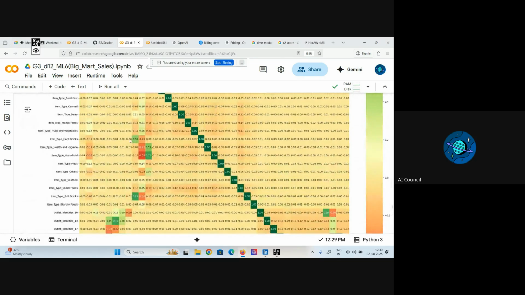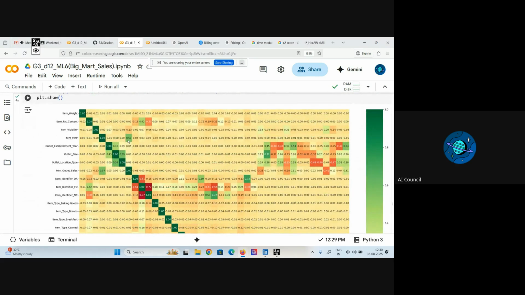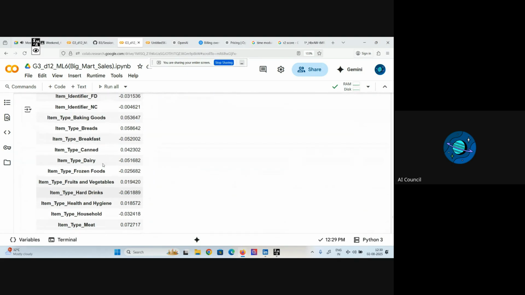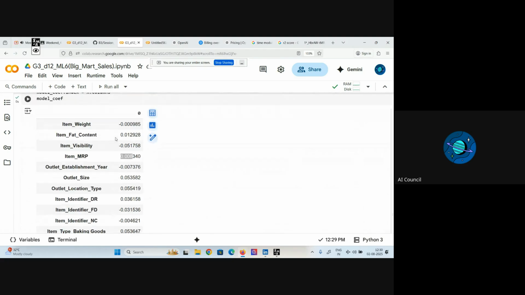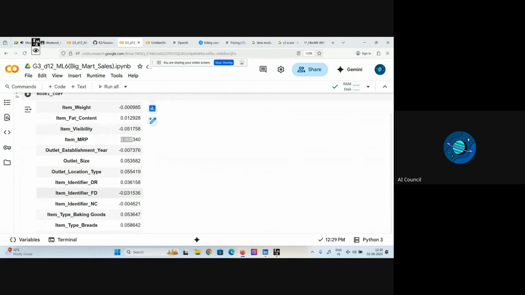If I check with the sales, the highest correlation is MRP. But this correlation is highest, while the coefficient we are getting after the training is very low.